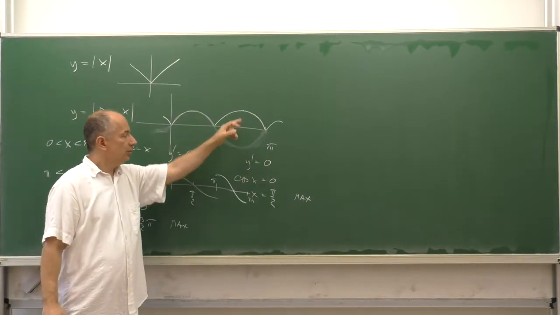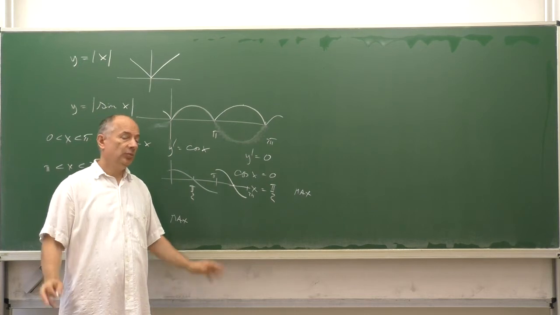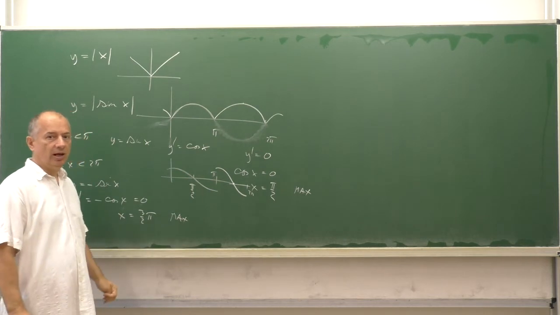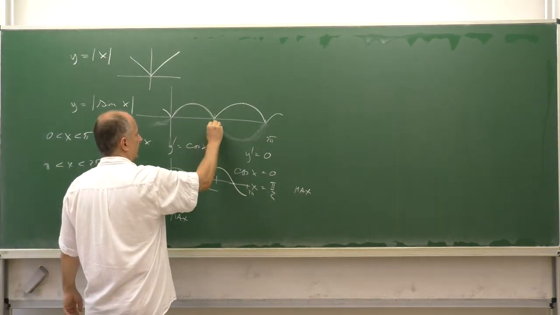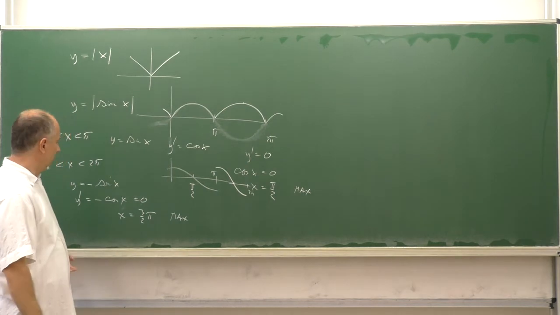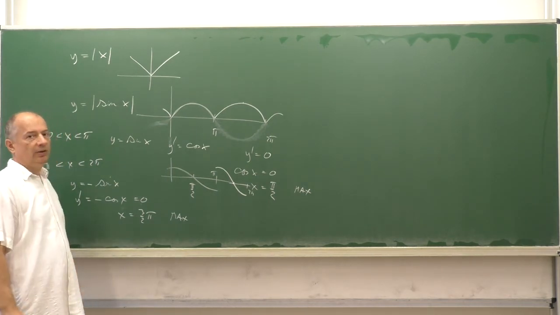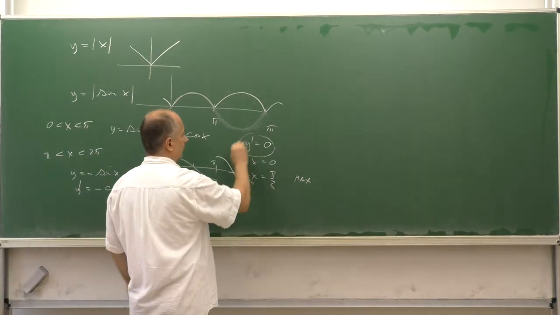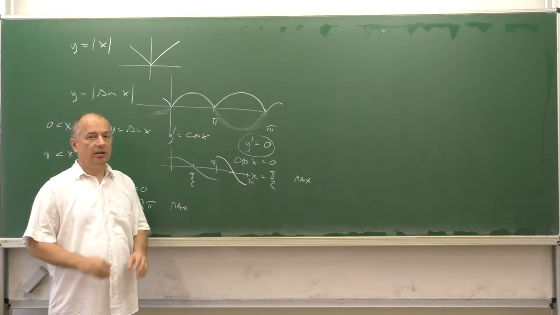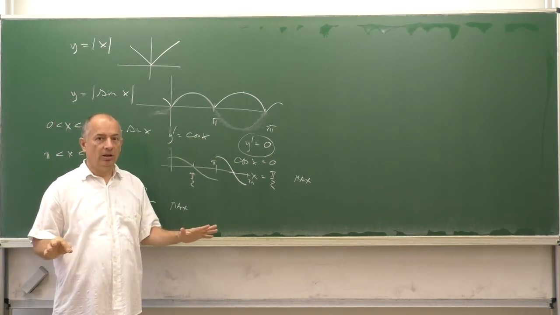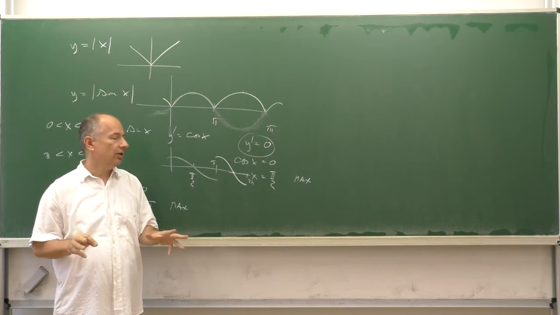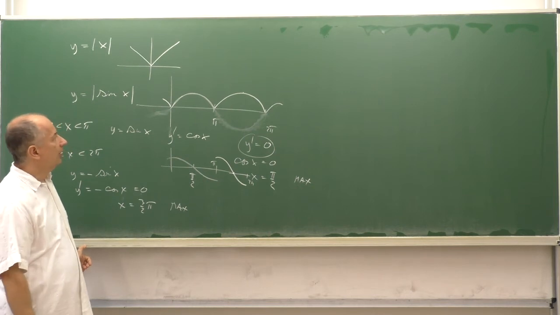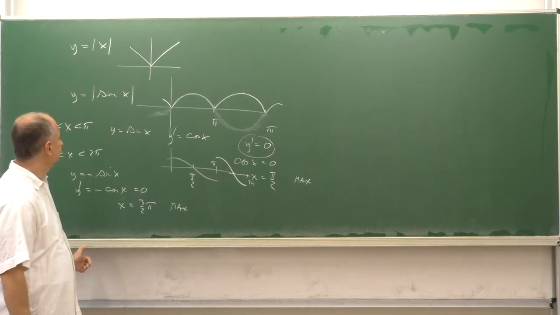Well, and in between these two maxima, there must be at least one minimum. Indeed, there is a minimum, which is easy to find from the graph. Namely, at x is pi is a local minimum. But this minimum cannot be found using the condition y derivative is 0, because at pi the derivative is not 0. The derivative does not exist. This function has no derivative at pi. Actually, at no integer multiples of pi.